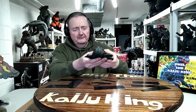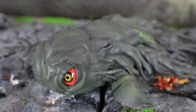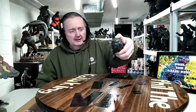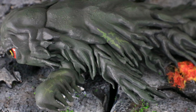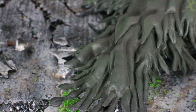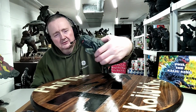And then your very early form, tadpole-like Hedorah, that was swimming around in the ocean, that almost killed the father of the little boy. Polluted him real bad and burned him on his face and stuff, and then he had his bandage on. This is the early form of that. Looks pretty nice. Nice sculpting of the flappy skin of Hedorah on his legs and his little arms. His eyes are just beginning to come in there. Really nice capture of that.